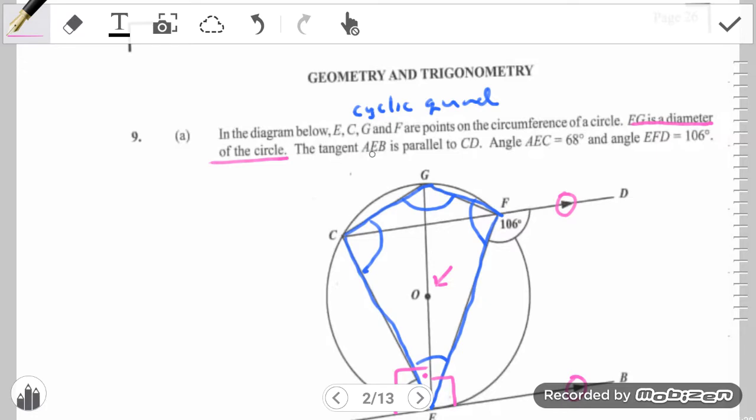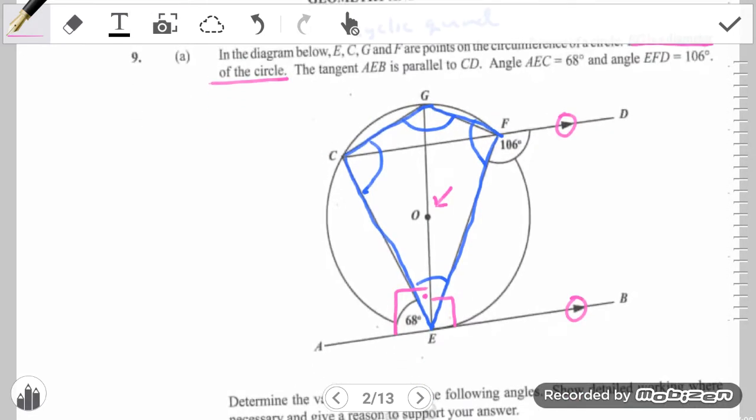It says here that the tangent AEB is parallel to CD. So I had already said it when I made the two circles around the arrow that they are parallel. Now, what do parallel lines do? Parallel lines create what are called corresponding angles. They create what are called alternate angles, and they create what are called co-interior angles. So it's going to be very, very good for us to know how to use those theorems in a few. All right, so we have enough clues.